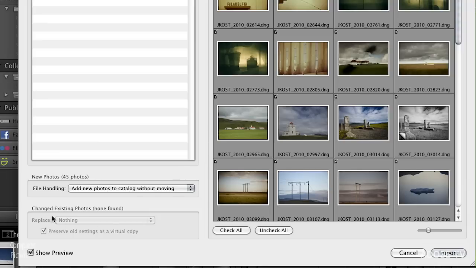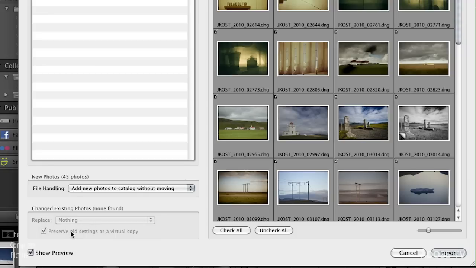It gets a little more complicated if you haven't been really organized with your catalogs, meaning if you've got the same sets of files in multiple catalogs, that's when you might get yourself into trouble. What will happen is Lightroom will say, hey, what do you want me to do with these duplicate files? Do you want me to replace them? Do you want me to do nothing?